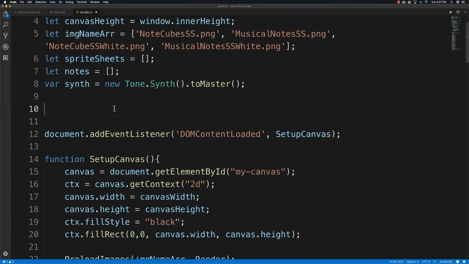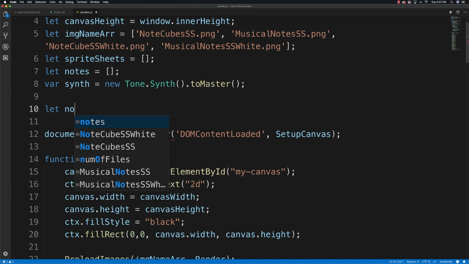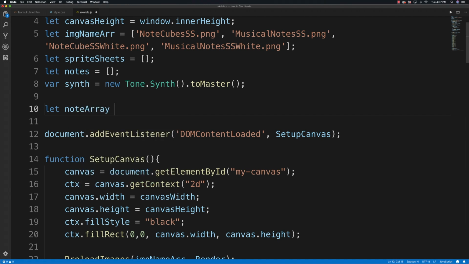So let's go and make that array. I'm going to call it note array is equal to, and then for that very first note, I'm going to say 0 for the 0 fret, G, 4, and then it's not a sharp, so I'm going to put another 0 inside of that. Then if you want to pull that information from the sprite sheet, you have to start at the X position of 0. All right? And then I need to do that for all of the other ones. So I'm going to say 0. The next note is C4, if you remember. You can rewind if you want to see it again.